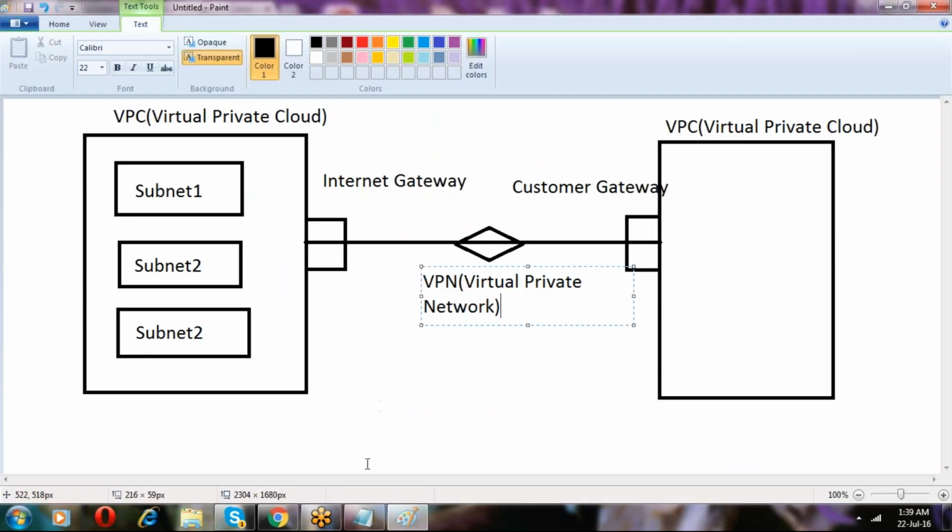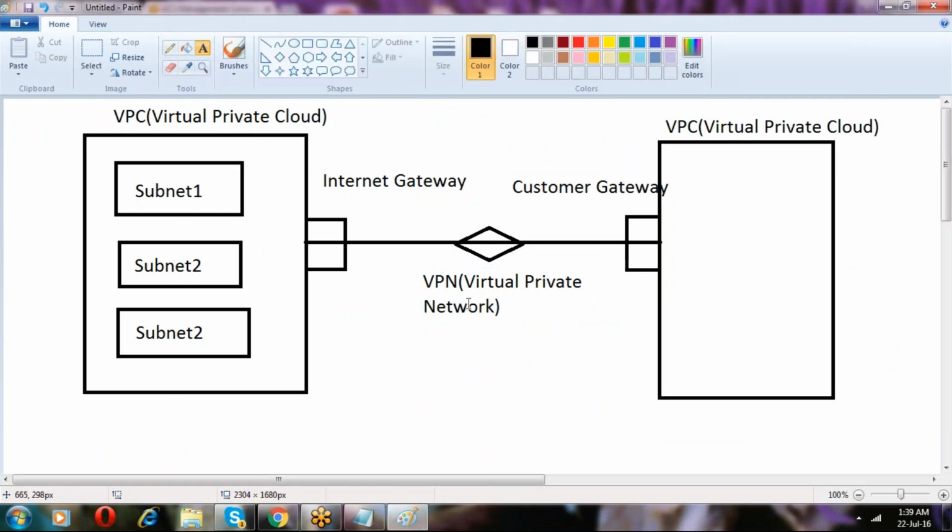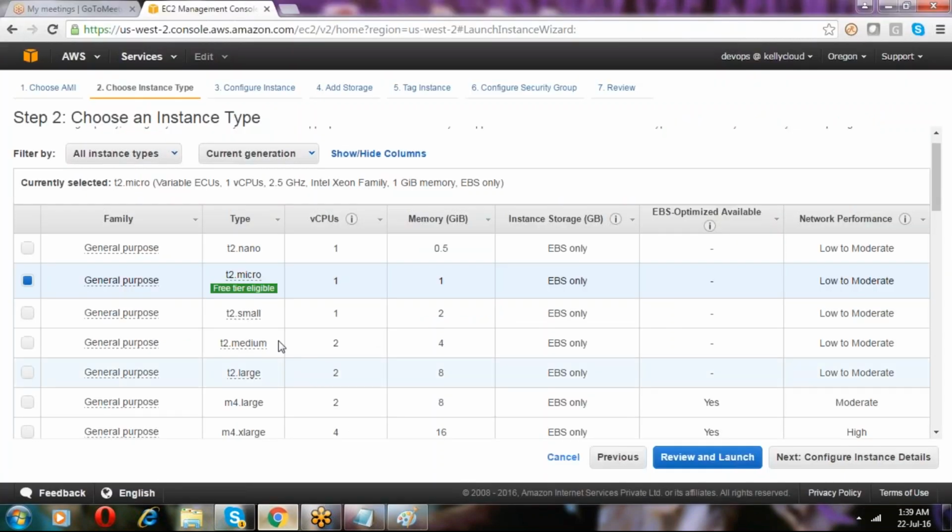This is the virtual private cloud, and this is a subnet, and subnets, and this is the internet gateway, and the customer gateway, and VPN is virtual private network. Using the VPN, your private cloud will be exposed outside as public, and anybody who has a VPN connection can use it.